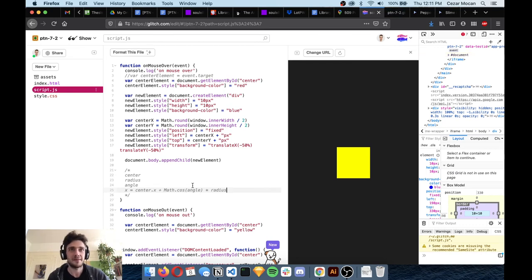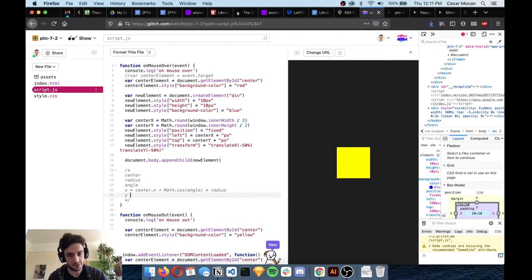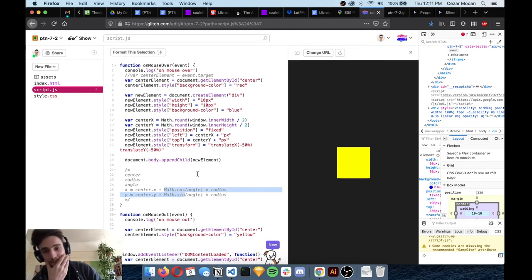This is just math. Maybe you remember the unit circle, where a point on the circle is just the cosine of the angle and the sine of the angle. The cosine is the x and the sine is the y. Multiplying by the radius just turns the unit circle into a larger circle, and adding the center x moves our circle from the origin of the coordinate system to the place where we want it to be. The formula for the y is very similar. It's center.y plus the sine of the angle, again multiplied by the radius. Why is it sine and cosine? I have no idea. I don't understand math. I'm really bad at it, but I know that this is how we can create a circle.